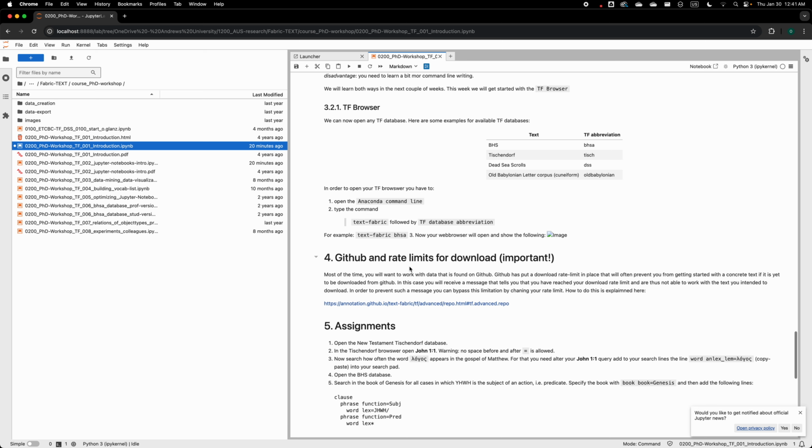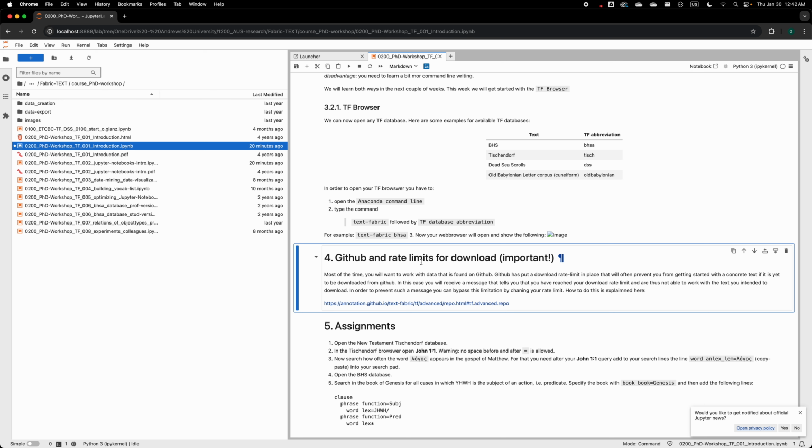The thing is that we might run into a GitHub rate limit. That's definitely the case if you are just starting with TextFabric. There's a rate limit on GitHub for downloading databases, which means that in the middle of a download of a database, for example the Biblia Hebraica Stuttgartensia, you might get hung up.